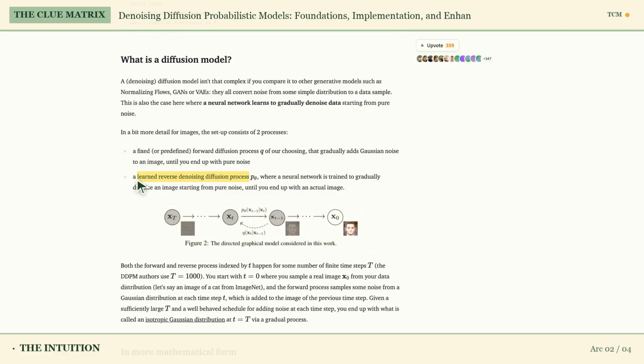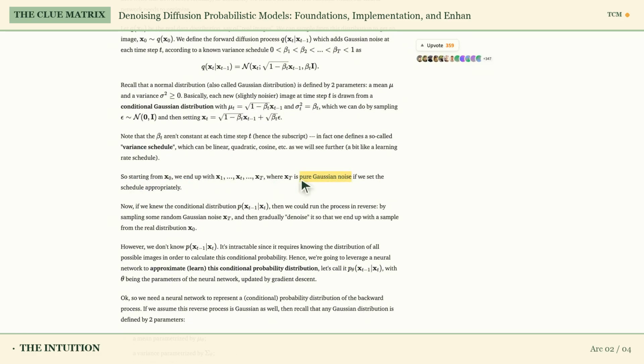Now for the learned reverse denoising diffusion process. If we think of the forward process as making soup, the reverse is unmaking it, separating ingredients. That's a good analogy. It's much harder to unmix than to mix. We need a recipe for the unmixing. This recipe is a neural network that is trained to gradually denoise an image starting from pure noise. It learns to reverse the blurring and static addition step by step. So it's essentially learning to perform the opposite of the fixed forward process, but in reverse order.